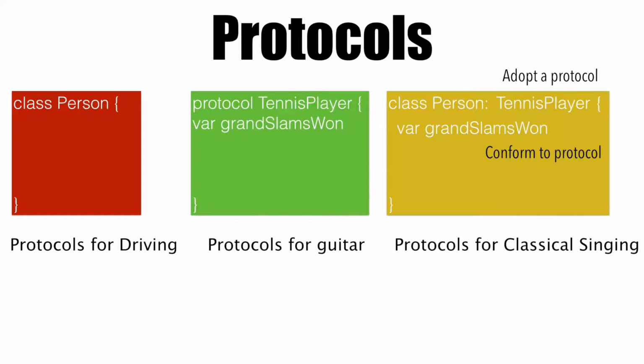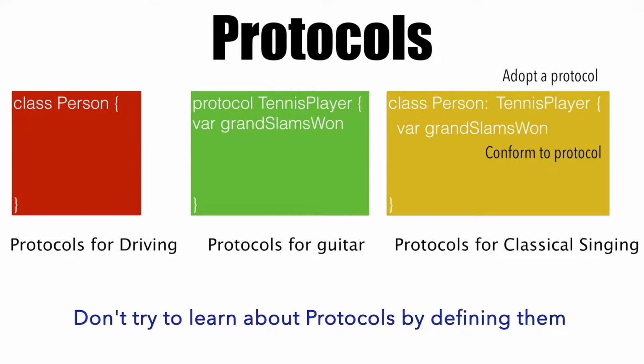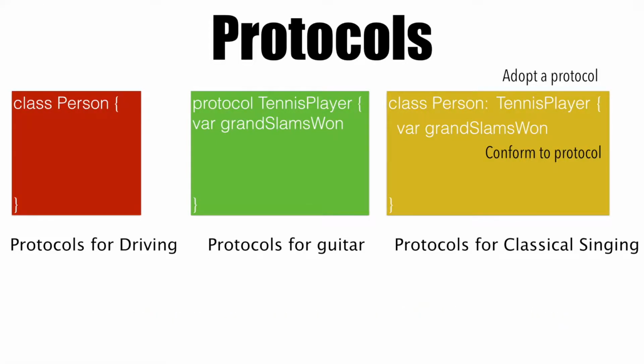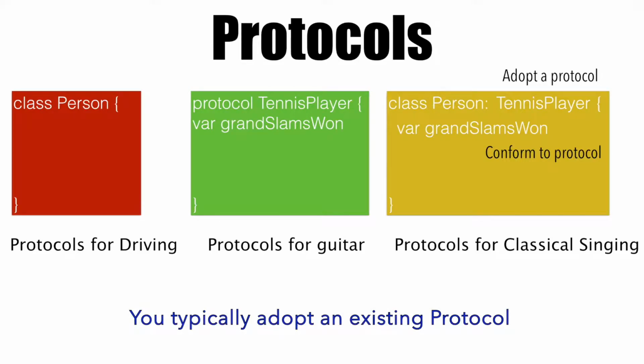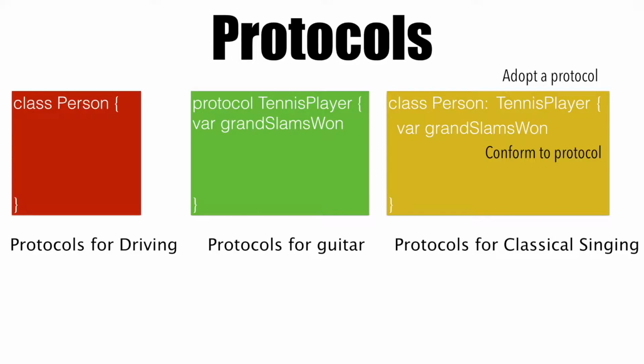Well, you have to understand the fact that when we are talking about protocols, most of the time there would already be a certain set of protocols defined in the code. You have to basically get started by conforming and adopting to a protocol. You very rarely write or define your own protocol. Of course, sometimes you have to do that, but instead of trying to understand protocols by writing a protocol, we will try to understand protocols by actually adopting a protocol and conforming to a protocol.